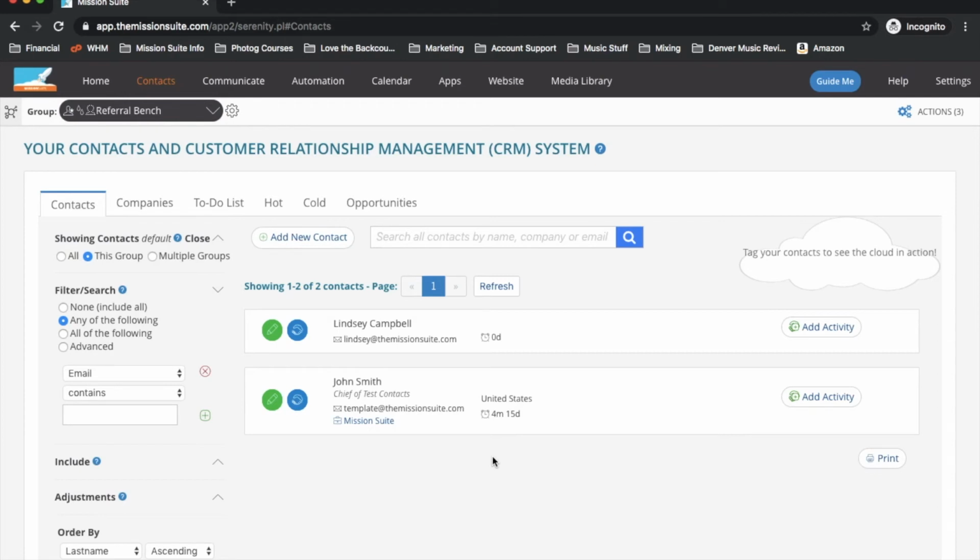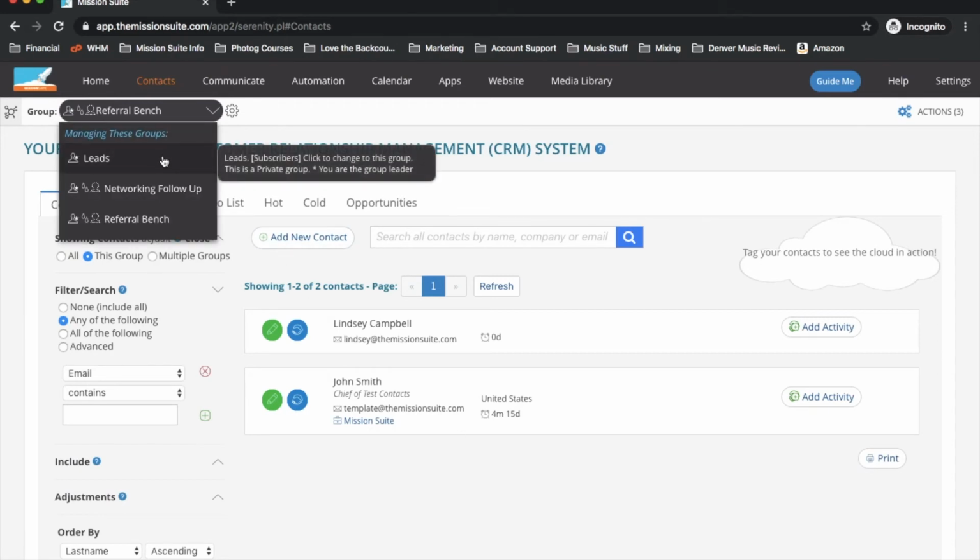So that's how you're going to add contacts one by one on a manual basis. When you go to a networking event, when you get together with someone, you get to know someone that you want to start following up with on a frequent basis, that's how you're going to do that. Of course, if you meet a lead, they can just go into your leads list. There's no specific campaign created with this leads list. That's all done manually.